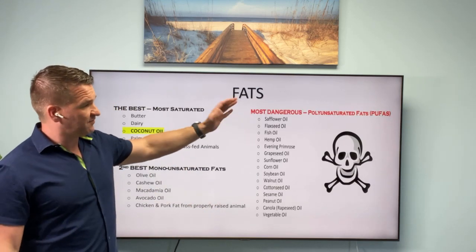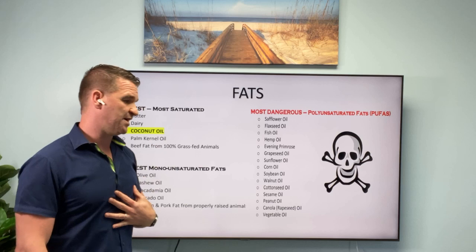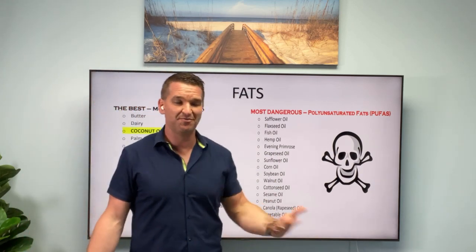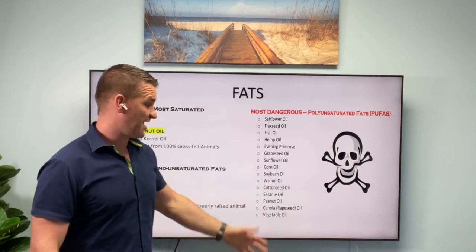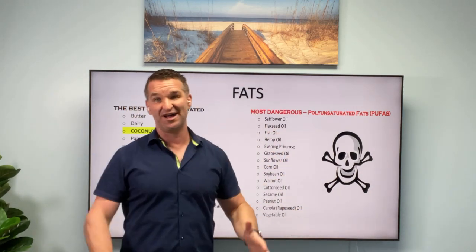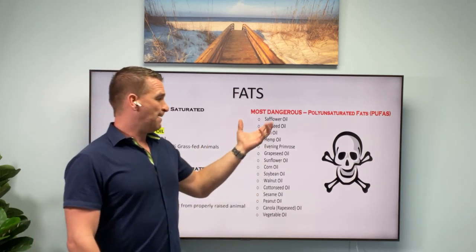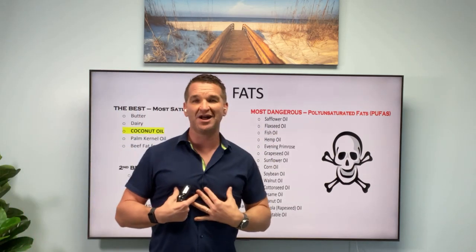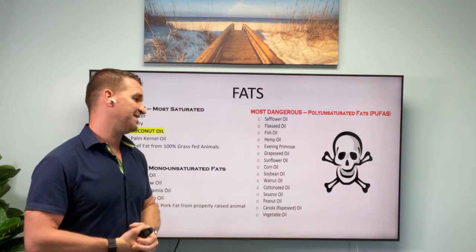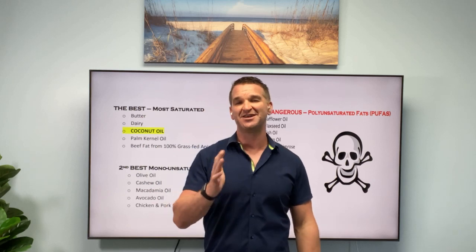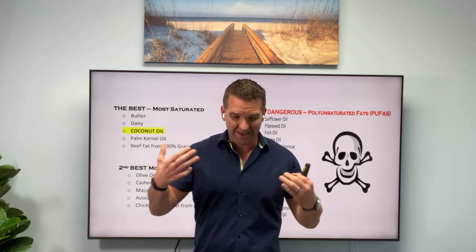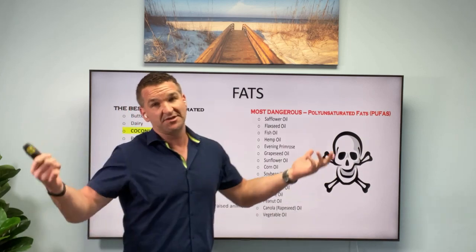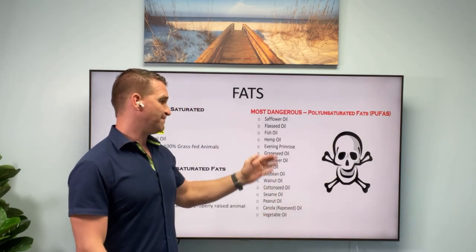And that brings me to the list of the most dangerous polyunsaturated fats. Honestly, the way that we do it in our house is if we see any of these things listed in any ingredients, we put it back. It's kind of crazy, we actually do this with our dog food too, and that's probably the biggest challenge, to find dog food that doesn't have this stuff in it. So all of these oils, we would invite you to try to stay away from. The biggest benefit we've seen people have is when they eliminate all foods that have high polyunsaturated fats in them, because it really eliminates a lot of the food supply. But here's your list.